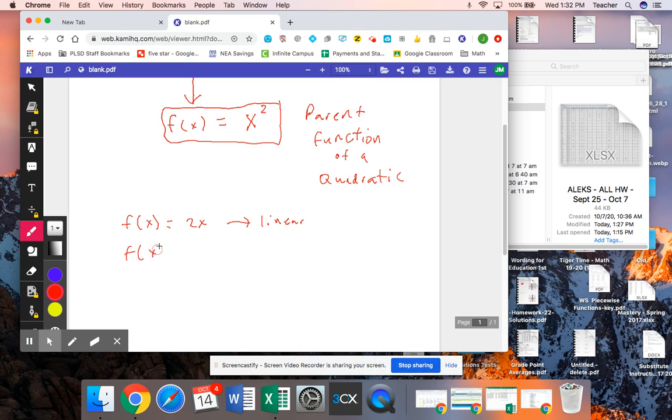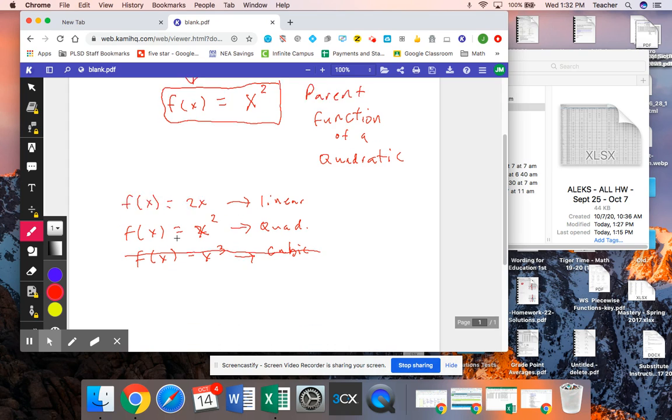Any function raised to the second power, and again, I'm going to look at the most basic form, we know that's a quadratic. You can have functions that are raised to all kinds of powers, and they have special things that go on with it. That's called a cubic. Not that that matters. We're not going to really deal with cubics much. I just wanted to show you.